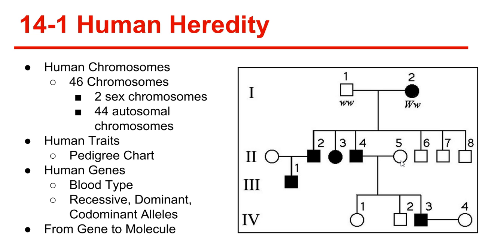From gene to molecule: scientists are looking for connections between DNA sequences and the phenotype. In both cystic fibrosis and sickle cell disease, a small change in the DNA of a single gene affects the structure of a protein, causing a serious genetic disorder. Cystic fibrosis, most common among people whose ancestors came from Northern Europe, is caused by a recessive allele on chromosome 7, causing severe digestive problems and producing a thick, heavy mucus that clogs the lungs and breathing pathways. It is caused by the deletion of three bases in the middle of a sequence for a protein on chromosome 7.